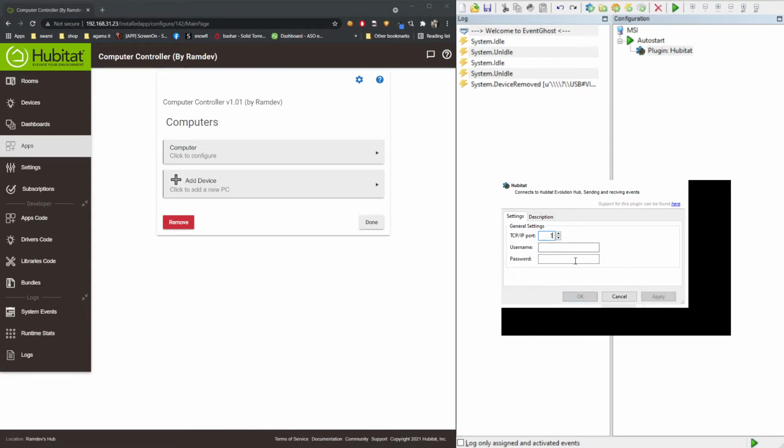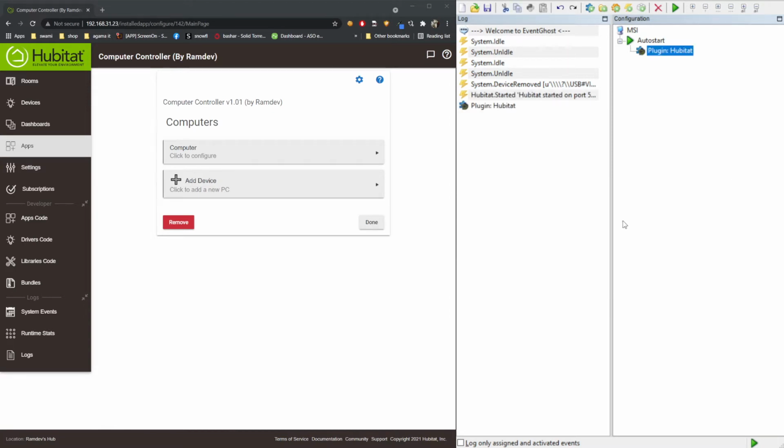For now we will do 555. Username and password, you don't have to put your username and password, but it's recommended to have some extra security. For now we will call them user, and the password will be 1234. Of course it's better to put some more complex password than that.